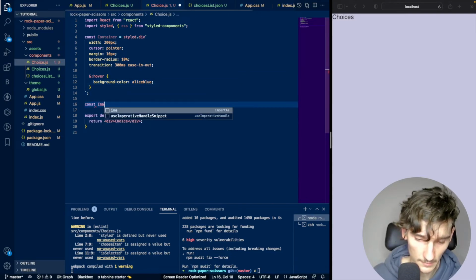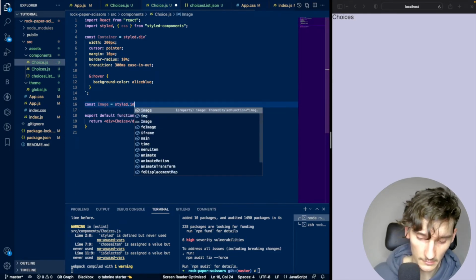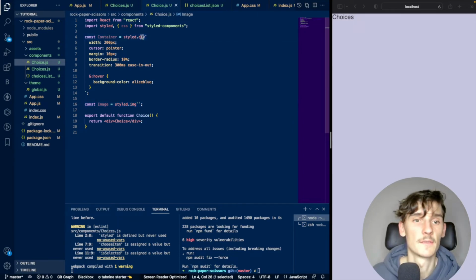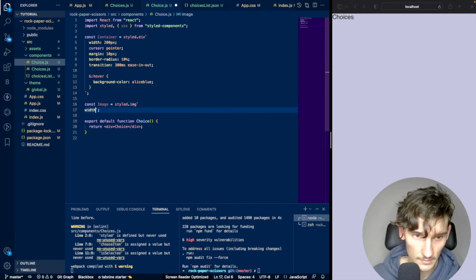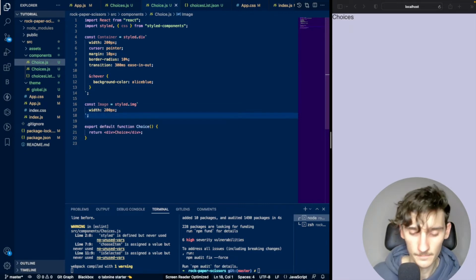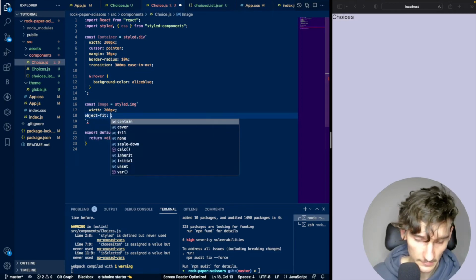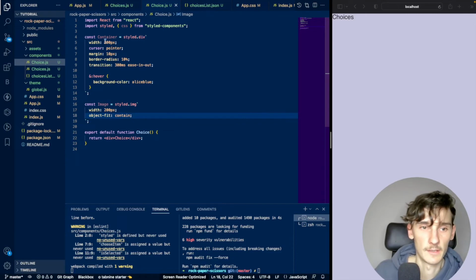Const image is equal to styled.image. So here is a div tag, here image. Width will be 200 pixels. And object-fit contain to have the image included in the entire area of the div.